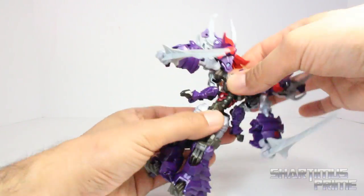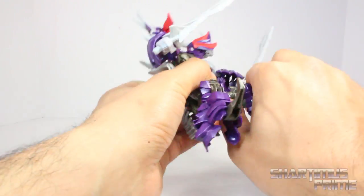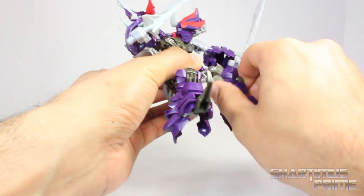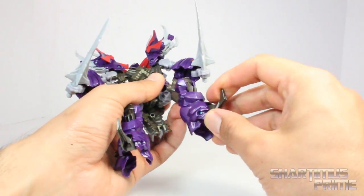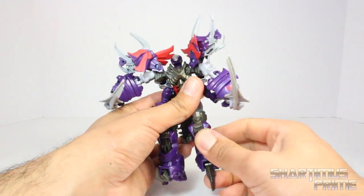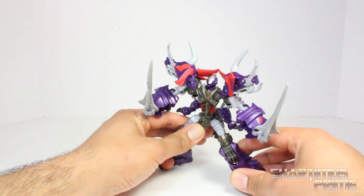He also has a waist joint over here, so you can turn him side to side. He has pretty good hip joints that move outward. You can get him to kick forward, and he bends at the knee right here, and this bends due to the transformation, but, you know, because he's in robot mode, you want it to bend right there. And then you can kind of move the toes up and down like that, but that's just mostly due to the transformation again. So that's really all he has. I like the articulation on this guy. It's enough to get him into some decent poses.